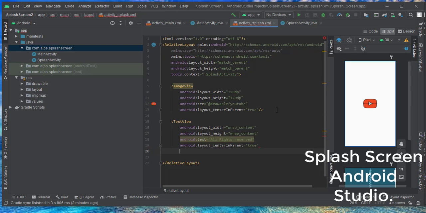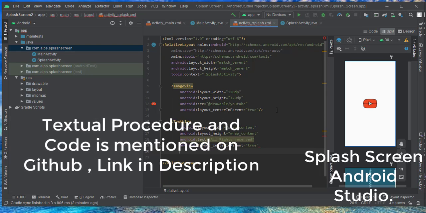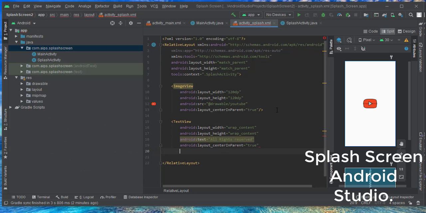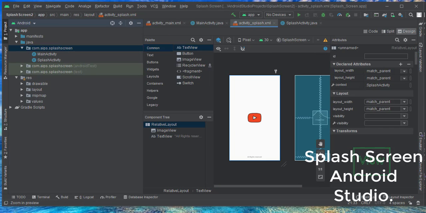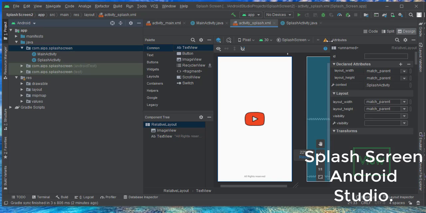We have to put it below the logo, or maybe at the bottom to look good. So we can give it align parent bottom. Keep this as true as well, and give it some padding from the bottom. Let's give it 20 dp. So we can see that this screen is looking kind of good.